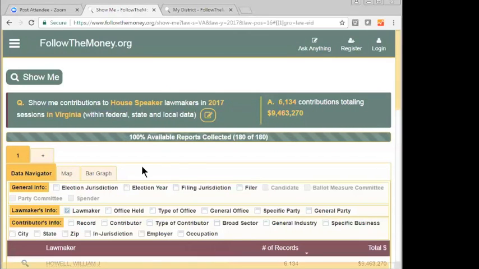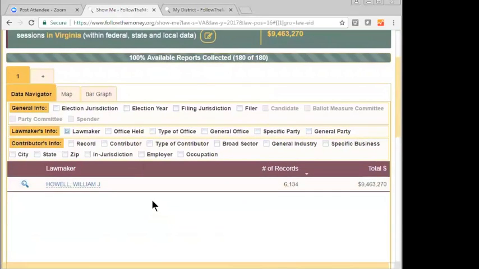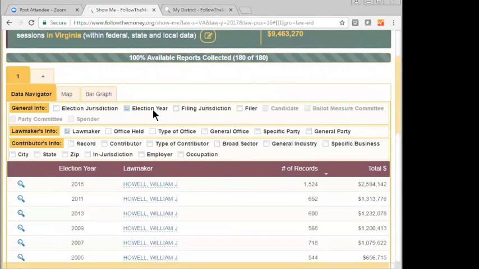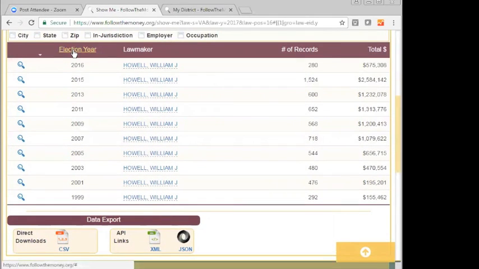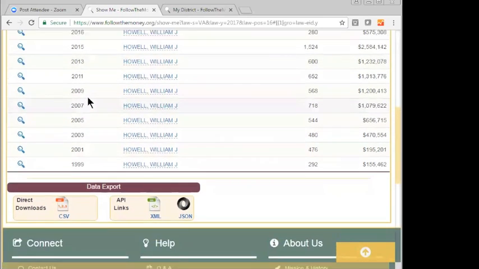So by clicking lawmaker here, you can see William Howell. He's the House Speaker at the moment. If you didn't specify 2017, though, it's not going to randomly give you like the House Speaker from 2013 or 2011 or anything like that. The contribution data as you see here, summarized at the top right here, this is Howell's career summary. So it's going to give him all the years going back to 1999. You can always click at the headers and it's going to sort. So this is easier to see, the most recent.